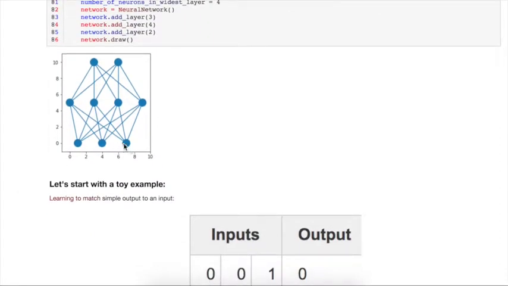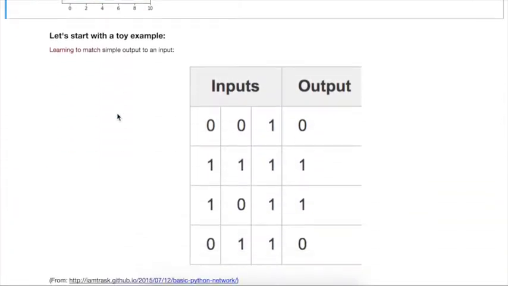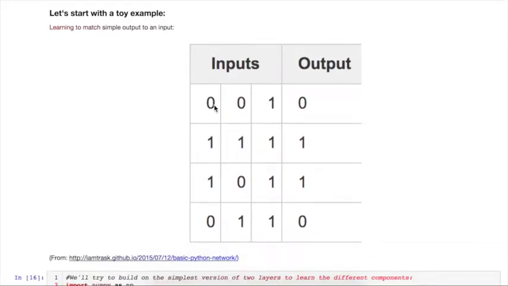For example, if we start from the bottom here, we go through layers that can be of a different dimension from the input or the output, and then we arrive at some output. So dimensionality changes. And for our example, I'm going to use this. Now the question is, what is the mapping? What's the function between inputs and output?